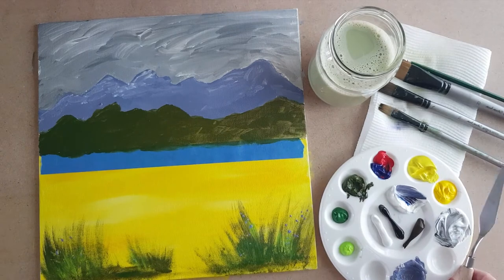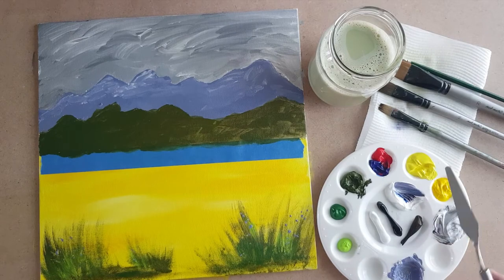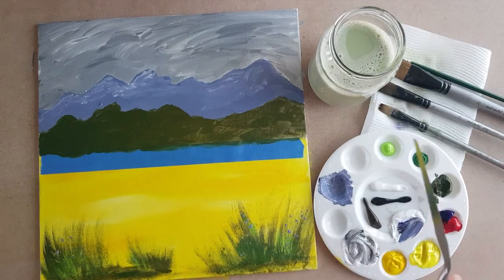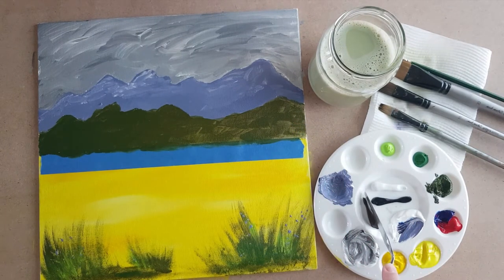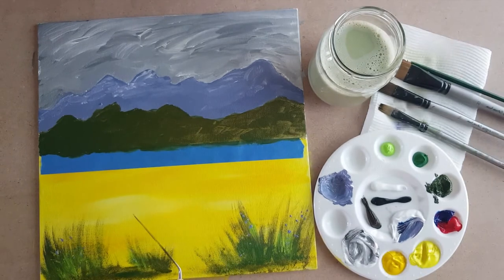Right, so what we're going to do now is get your palette knife. See how I've done strips of paint in the palette. I've done the brown, the black, and the white. We're going to be using the brown first. So just spin your palette round, and you're going to be holding the palette knife like so on the angle, and dipping the palette knife in just on the edge. You just want to get a little bit of paint on the edges of your palette knife. See how there's only a tiny little bit there on the edge? That's all you want to begin with.